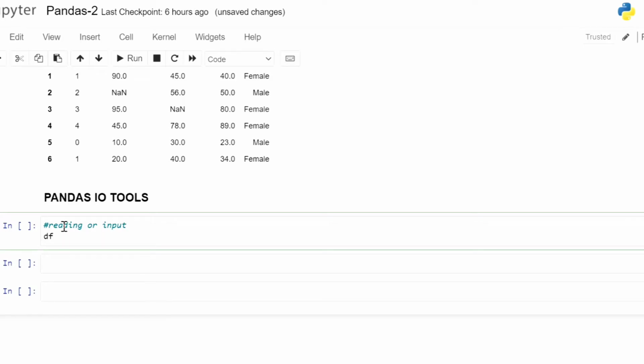I'm taking it in df only. We can do something like pd.read_csv. We have to give here the path of the CSV file.